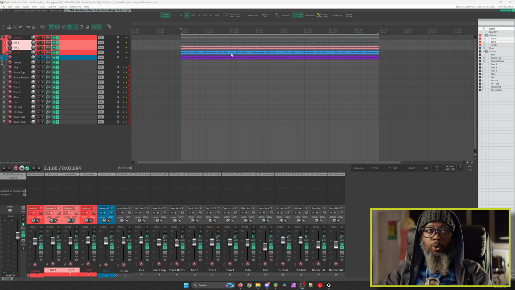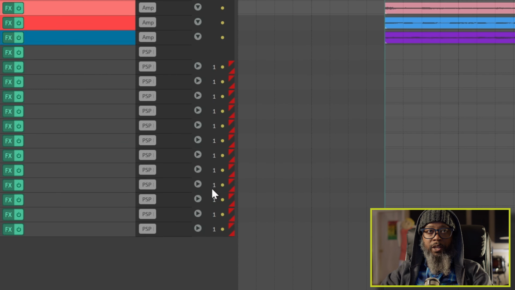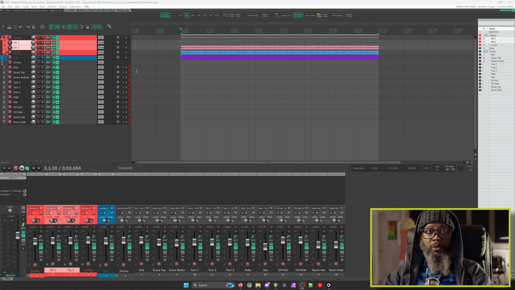For this project, I've recorded a little bit of guitar and bass just to give myself something to play along with, and I've already got my drum tracking template up and running here in Reaper. You may notice these red flags or markers that are on my drum tracks. I've got my drum tracks grouped so that when I get to the editing phase, I'll be editing all of my drum tracks at the same time.